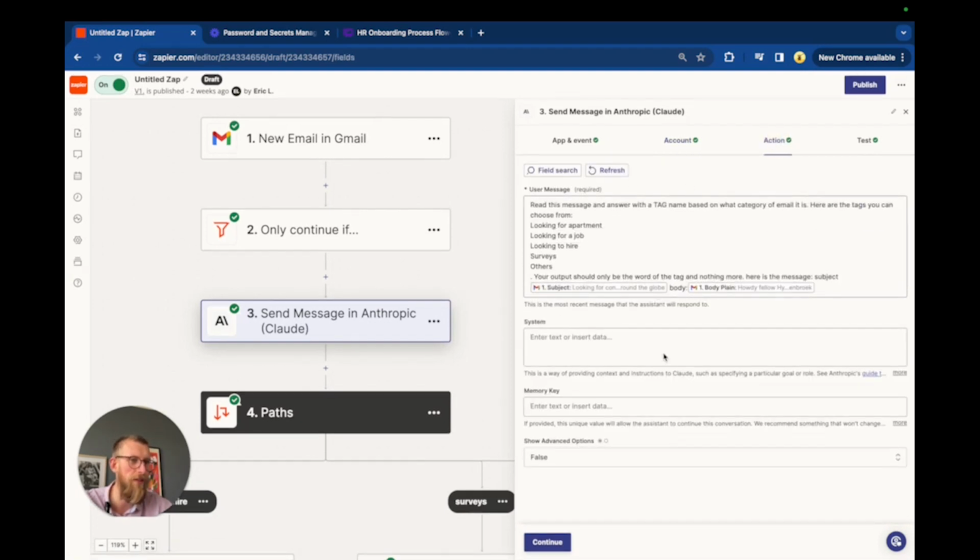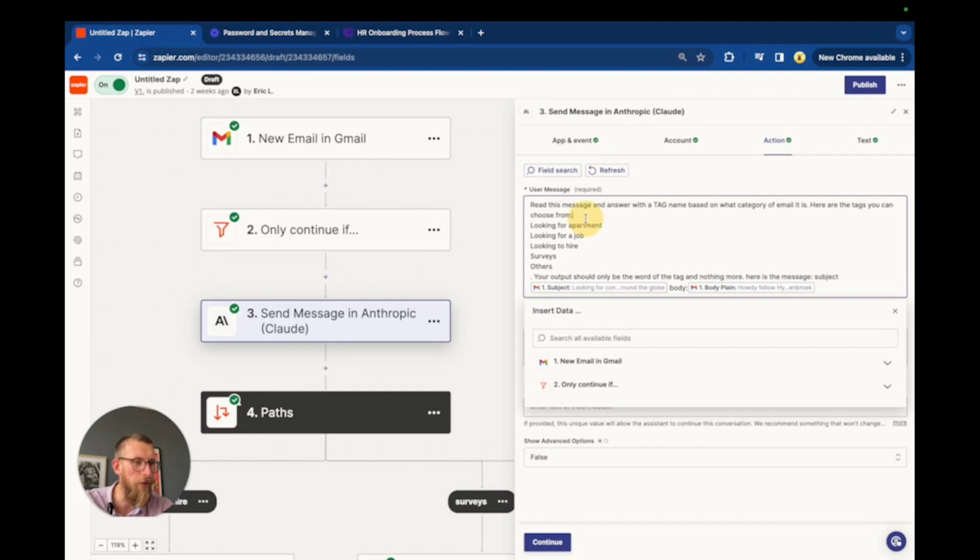You'll need to add the API key and everything. And then you have this user message here. You can add a system message, and you have a memory key. I usually just go with the user message here. You can also just add the system message. It's going to be the same every time, and just change the parameters here. And then you'll add a memory key if you want to string the conversation together with future conversations. You'll add the same memory key here in a future conversation, and it will remember what you've written before.